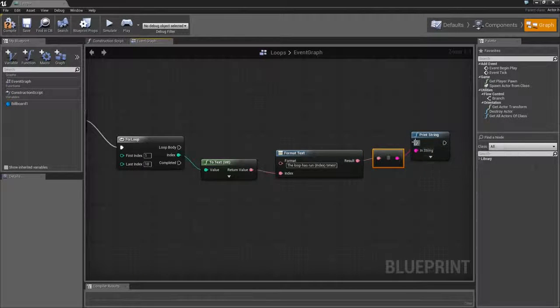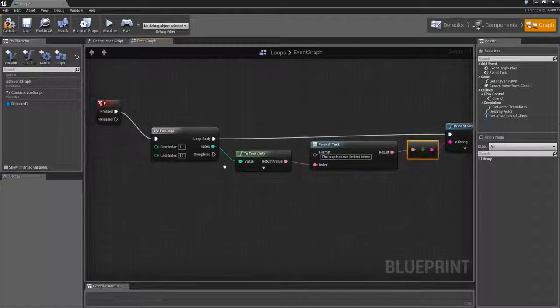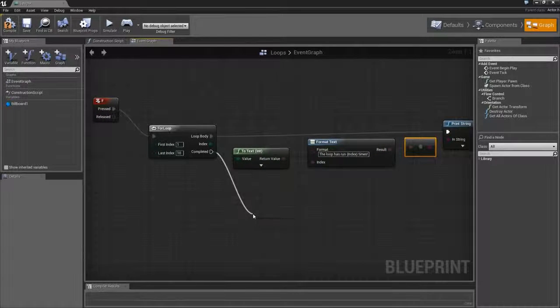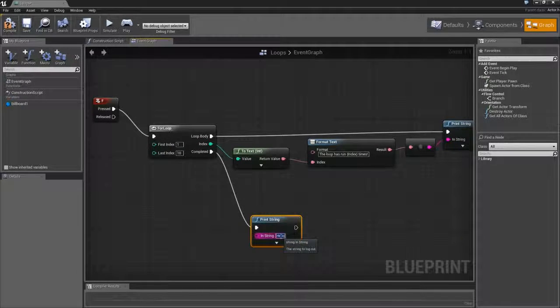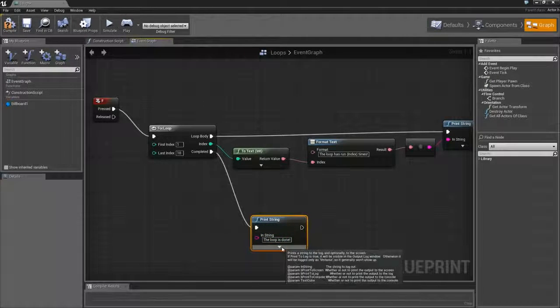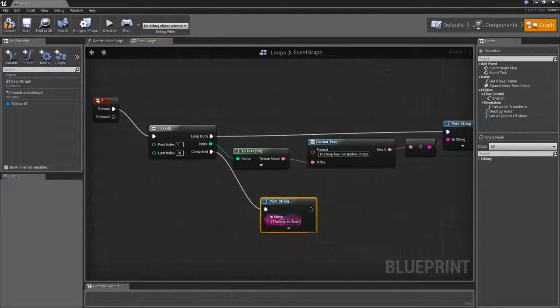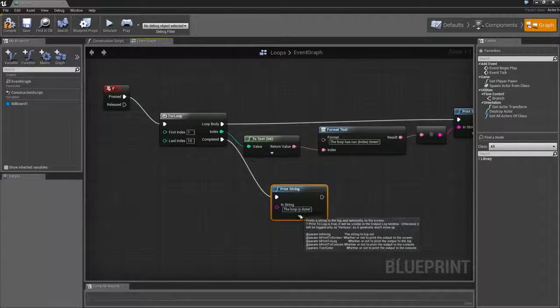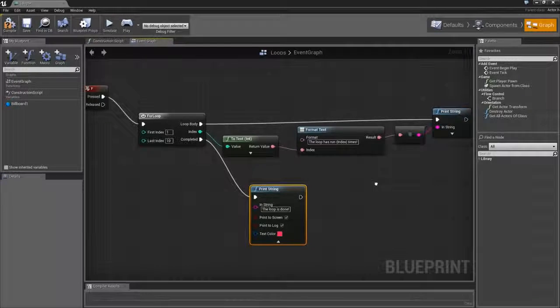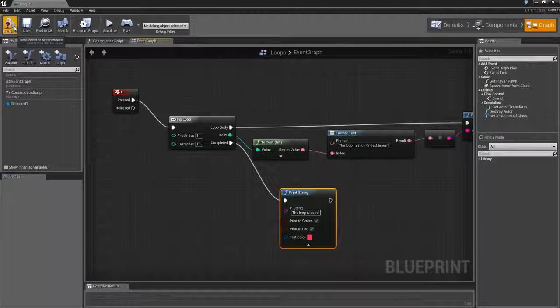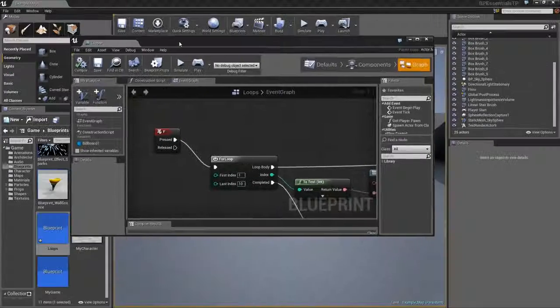Now the only thing we need to do is make sure we connect our print string, run that all the way back to the loop body. And then finally, we'll take our completed pin, and we will add one more print string, or type log, whatever. And we'll set this to the loop is done. I wanted to type the loop is on fire, but I decided not to at the very last minute. I will take the text here though, and I'll change its color to something red, just so we can see the difference in the two strings firing off. Okay, so let's hit compile, and we'll move this out of the way.